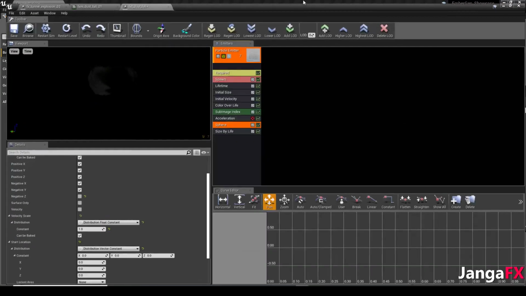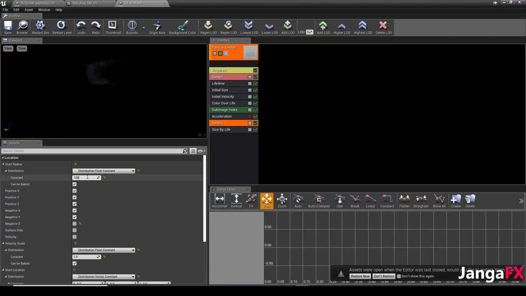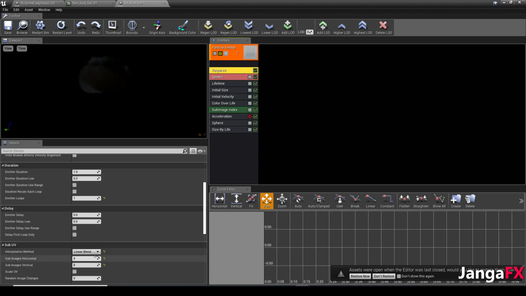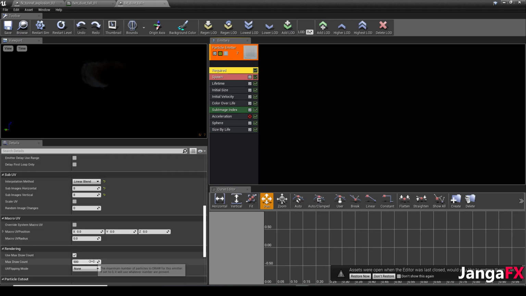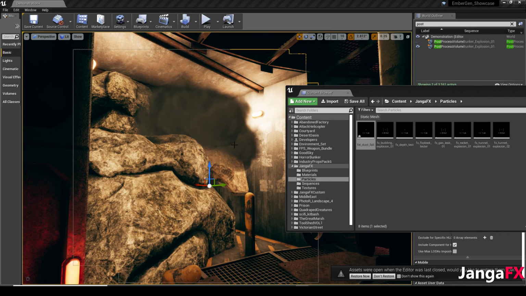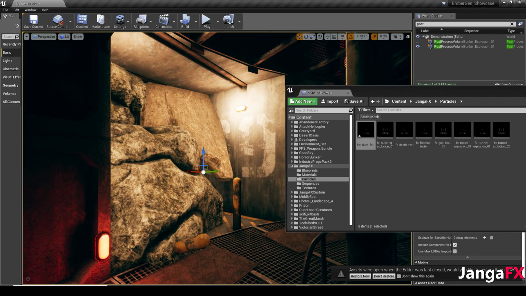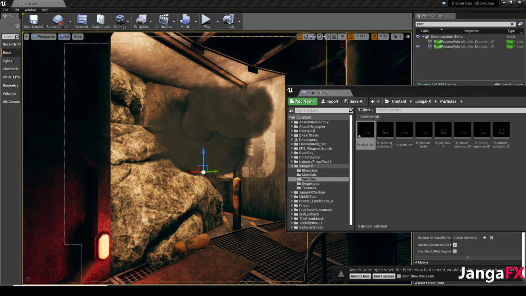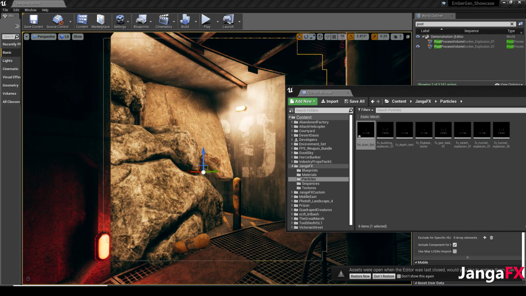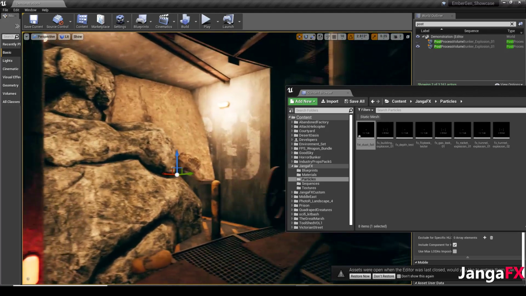So let's go ahead and increase our sphere radius to say 100 or something like that. And then let me change my initial size down to like 75 so that they're a bit more random. And then we'll go here and choose a random flip U only. And so now we've got that, and it's looking pretty decent. I think I might export my normal maps too to get some better lighting on this. I don't know.